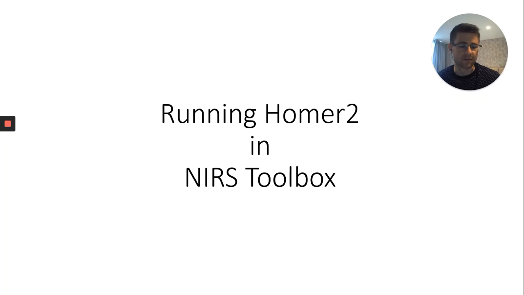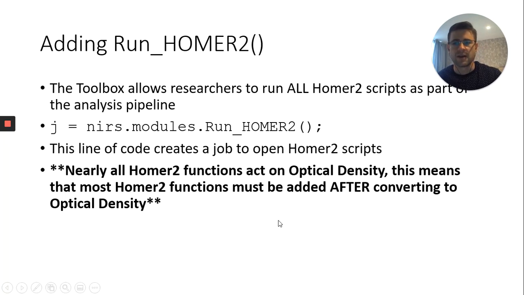The problem is the data format differs. When you load a file into Homer2, it's in .NIRS format. When you load a data set into the NIRS Toolbox, it actually creates its own data object, which differs in many ways. So what this is going to show is how to actually call Homer2 functions without too much effort. You could potentially reformat your data in a very long-winded manner in MATLAB in order to run Homer2, but of course that becomes time-consuming, relatively difficult, and is pretty prone to errors.